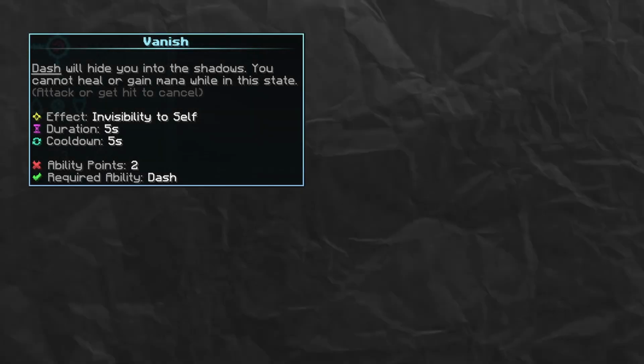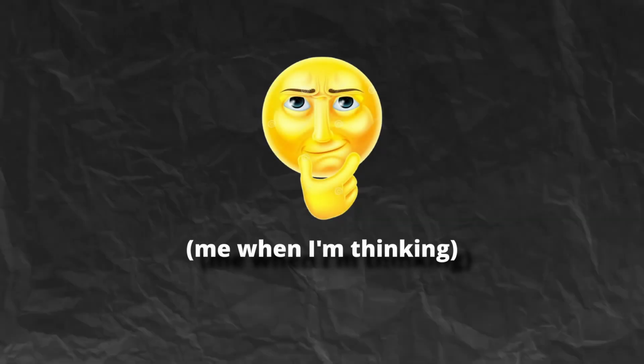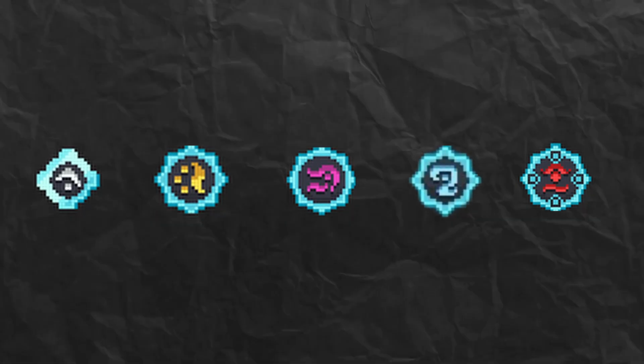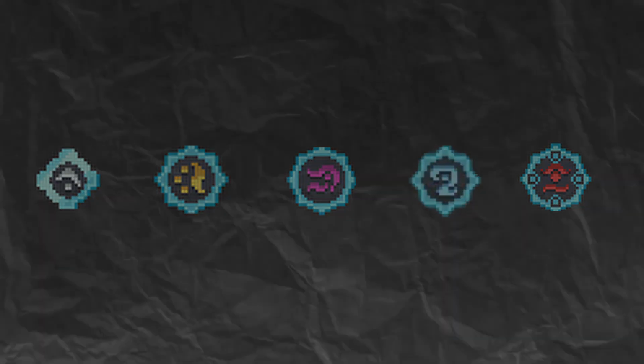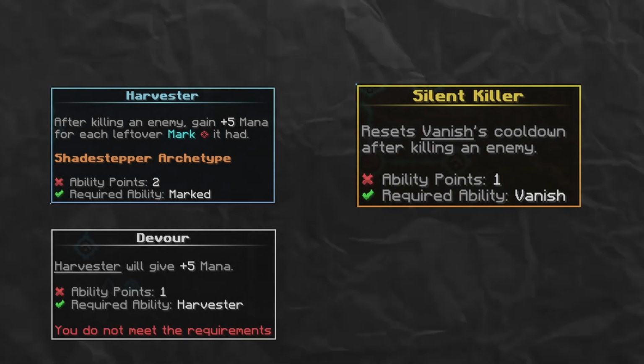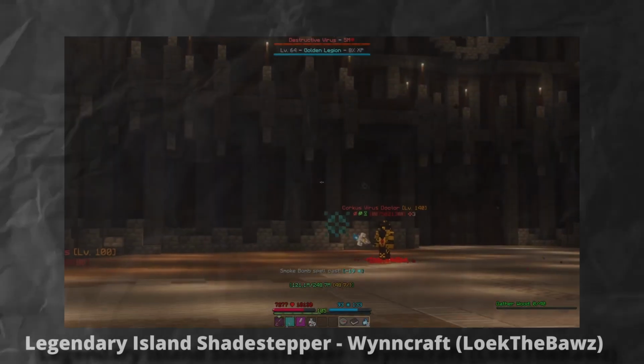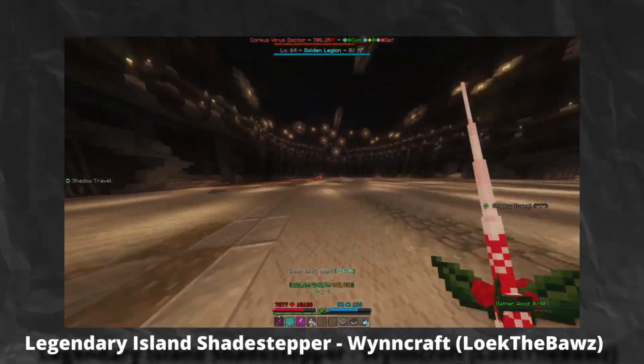Although Shadestepper retained Vanish's original effects of invisibility, increased damage, and speed, it was now tied to a 5-second cooldown. But what about the rest of Shadestepper's ability tree? Well, unfortunately the rest of Shade's nodes failed to help the already initial premise of a bursty glass cannon. Shade was riddled with abilities that just kinda fucking sucked. Looking at you, Death Magnet. Or abilities that on paper seemed really strong, but in practice failed due to requiring weaker mobs to farm kills off of, which many endgame fights didn't even have.